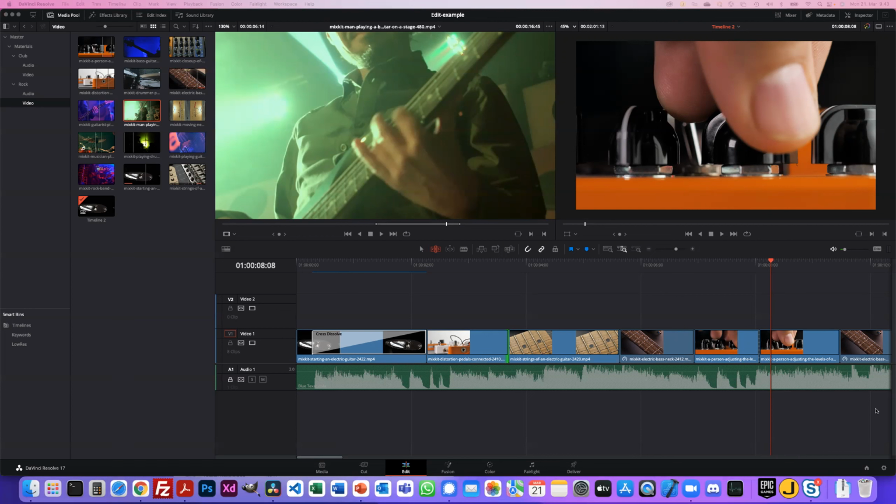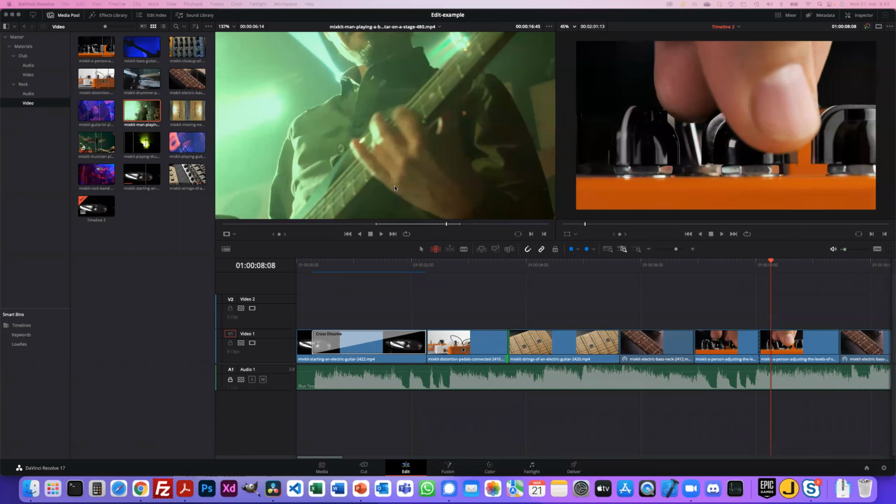Well, the workflow we have been using here is that kind of order where we have dragged the clip from here, then we have made the in and out points in here, and then dragged that clip with in and out points over these tools in this side, or directly to here.